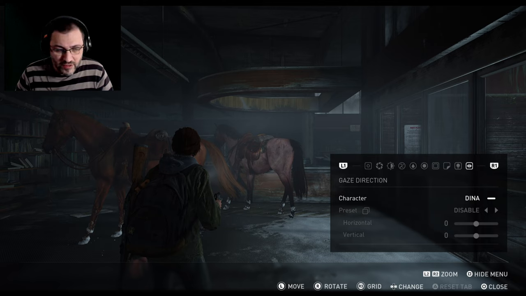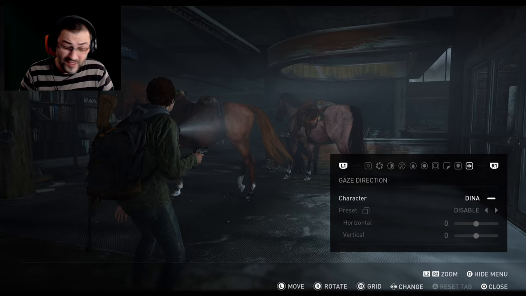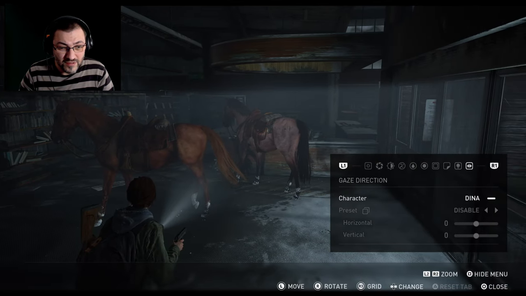Gaze direction settings. One of those weird things where you don't know if it's a bug that's going to be fixed at some point or if it's just completely messed up. So yeah, I guess it's a bug. You can change only the follower person, and this is so stupid because your camera movement, and we will talk about this, is so bad and so short that you cannot even go to the person. So it has no purpose.